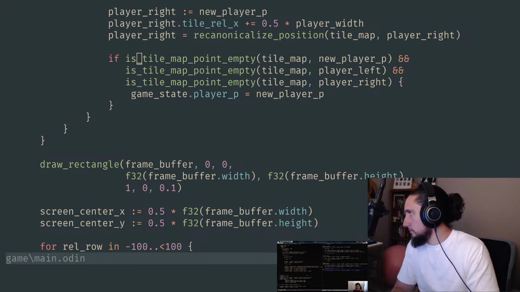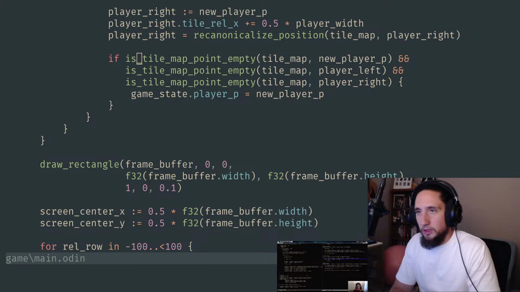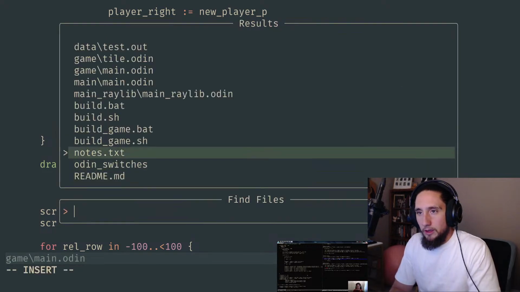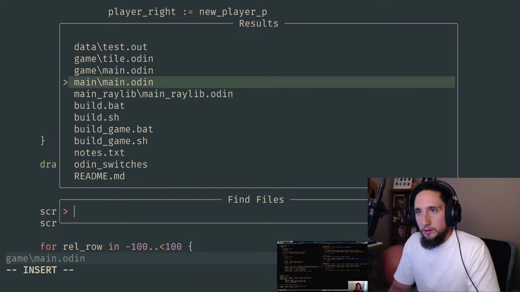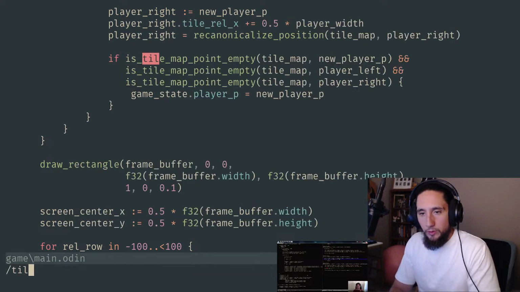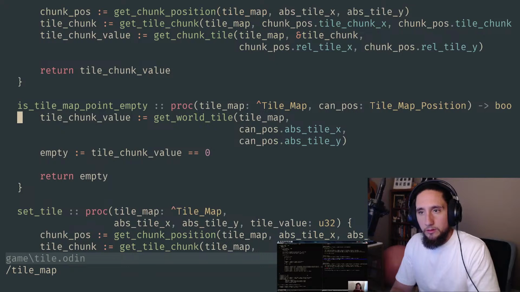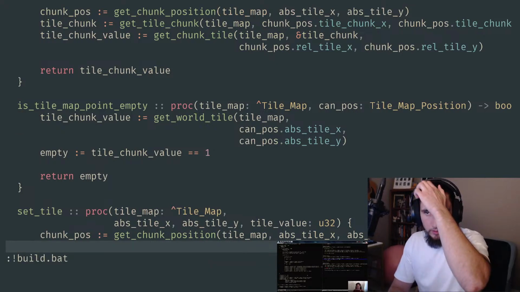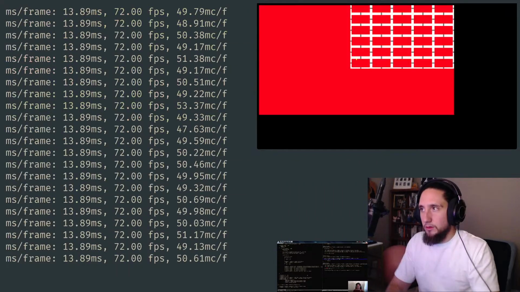Not that interesting to be how we're ever going to store these. This tile storage is not really going to be how we're ever going to store tiles. We're going to have a lot more data than a uint32 probably. I think so, it's not that interesting. Yeah, he just changes that to 1 to represent empty. That was the whole reason we went over there. Change that to match the new empty tile value.